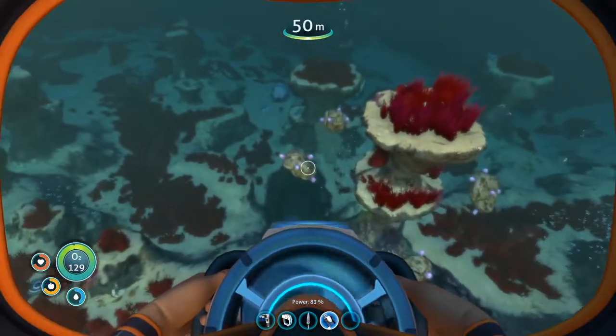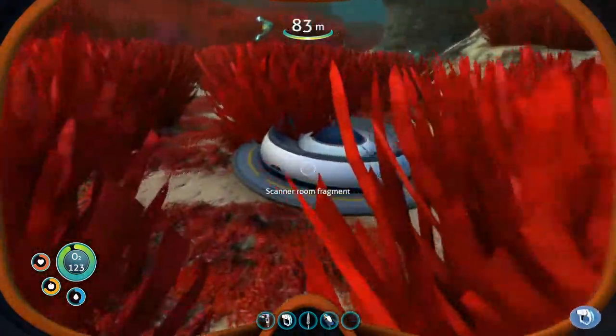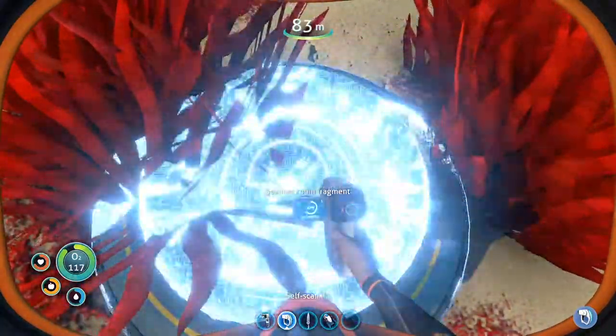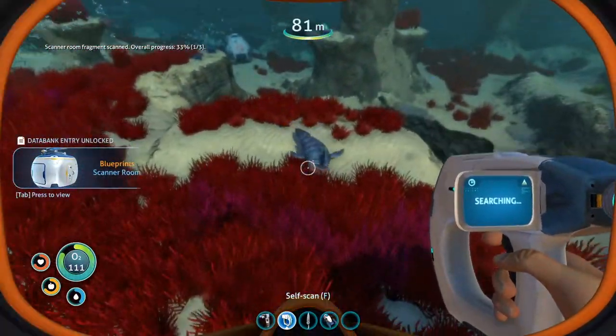Right, there's a lot. Looks like there's a lot of eggs. Oh, what's this? Oh, what's this? Oh boy, so much stuff. What's this? Can I scan it? Scanner room fragment. Hello. Yes, please. I'll take that. That's the whole thing. We got the whole thing in one shot. Nice. Oh, what are you?